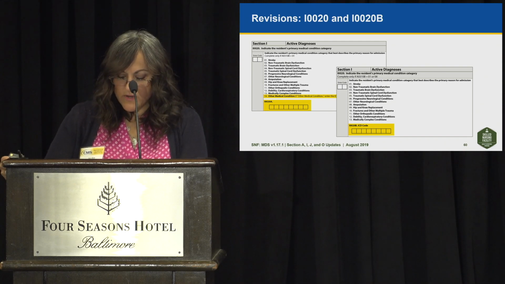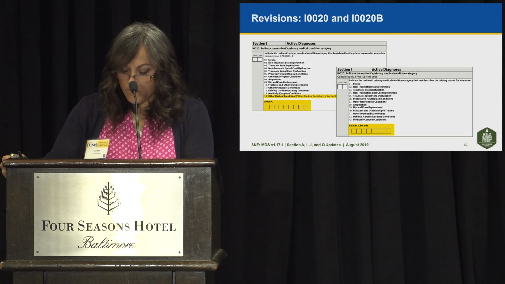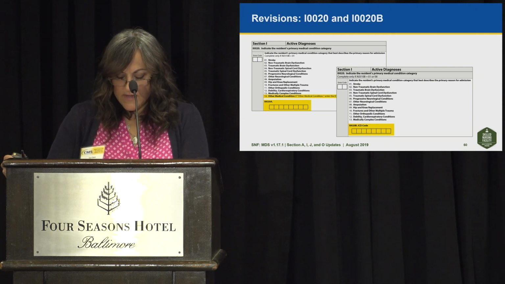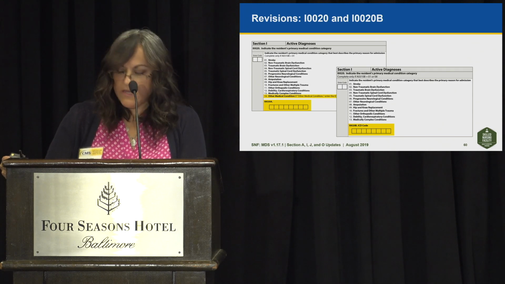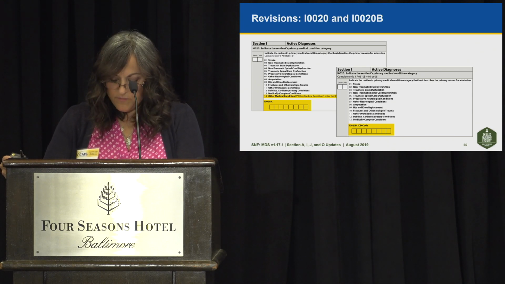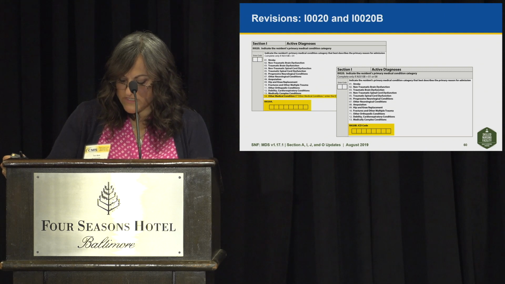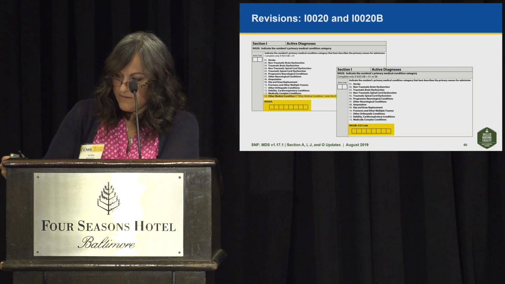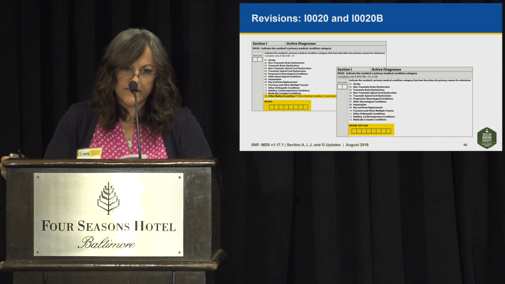Since I0020 is associated with the Part A stay, it's completed only if A0310B equals 01, which is the 5-day. One of the revisions to this item is the subheader, and that is that the item will also be completed on an IPA. So you'll see there A0310B equals 08. There have been 3 additional revisions in this item, as you can see in the snapshot to the lower right. The I0020 response code number 14, other medical condition was removed, as was I0020A. And now you just have there I0020B, which is now where you're going to enter your ICD code.